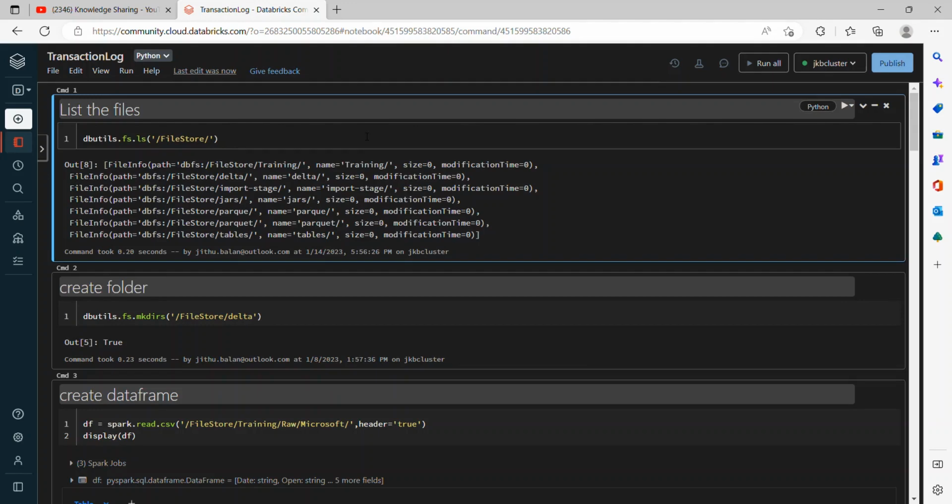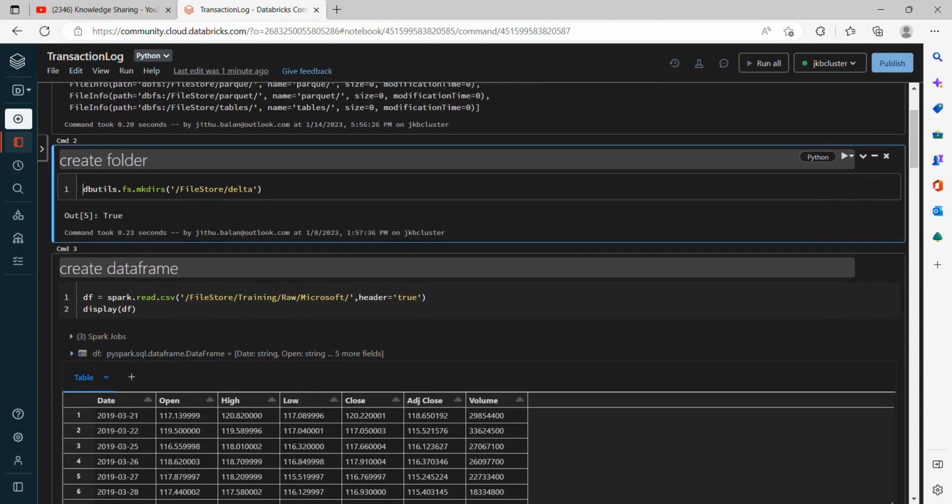Okay, now it is time for the demo. To do the demo, I have created 2 folders, one for Delta and one for Parquet. We will store the same files in both places. I don't have a failure scenario for now, so instead I can move any other Parquet file into the Parquet folder and see how it behaves, and compare how Delta behaves the same way. You can see I have already created the Delta folder and the Parquet folder.